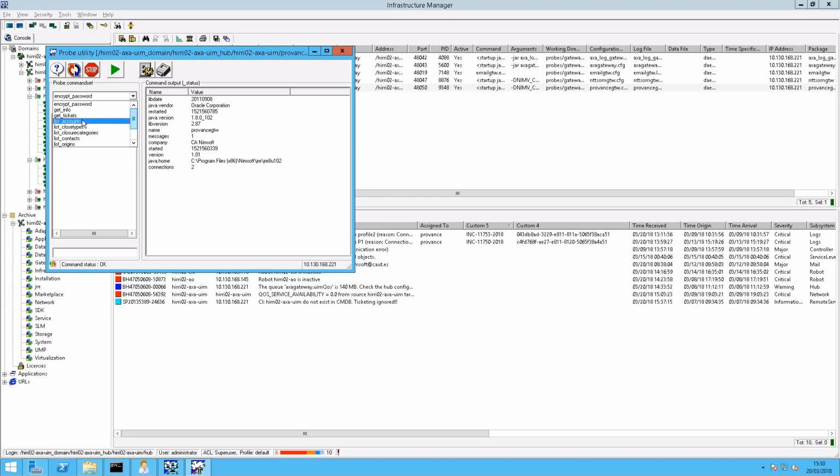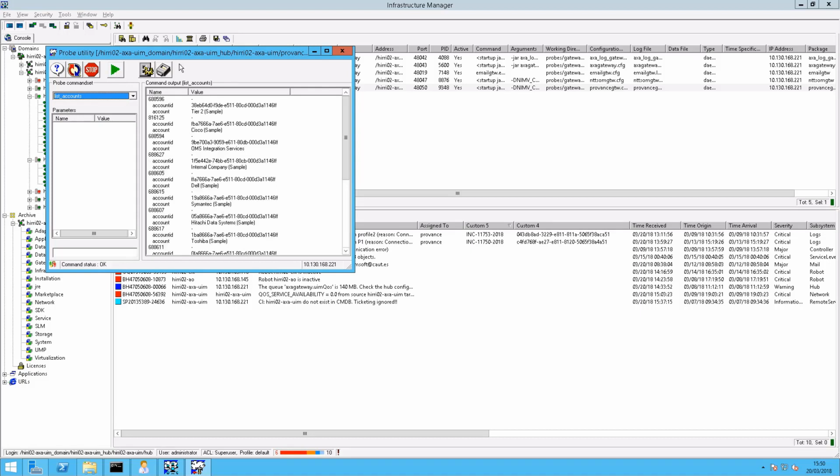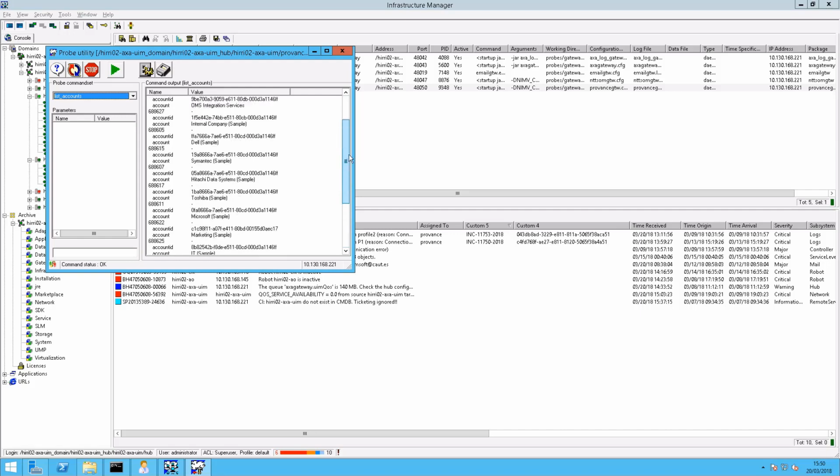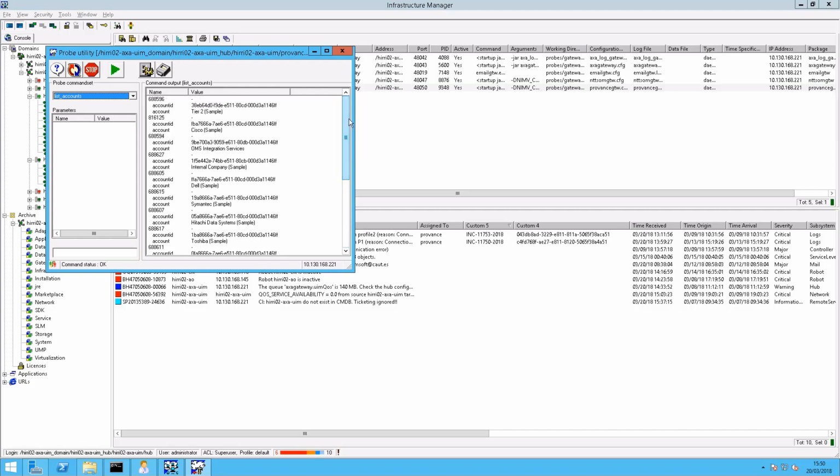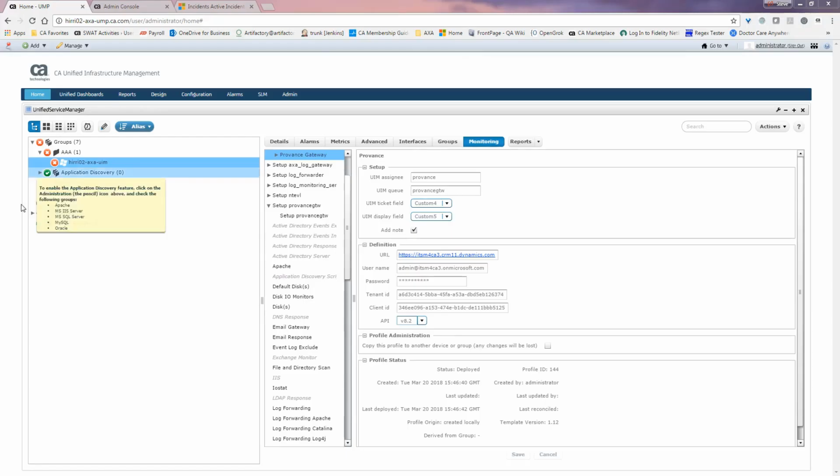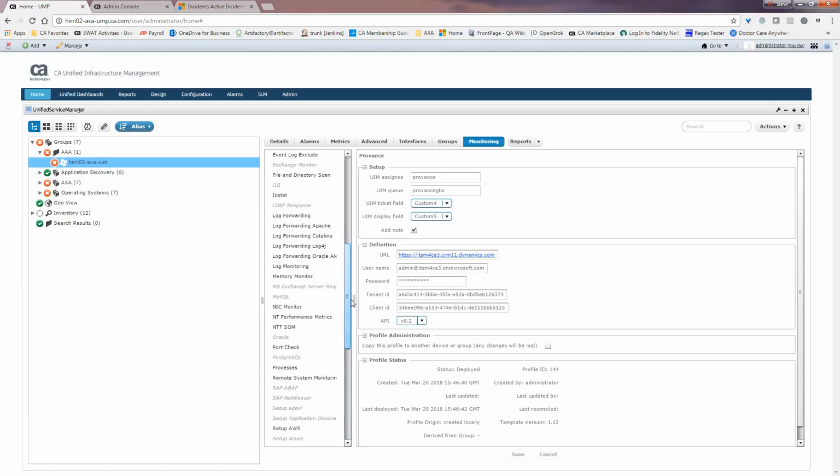So if we have a look at list accounts, for instance, if I just run this as a callback, you can see that I get a list of accounts that are available for this test instance that I'm using at the moment, and I get the GUIDs as well as the actual name of the accounts. And this information we can push directly into MCS, so we can have drop downs in MCS that can be populated with data that are coming directly from your environment. So if we go back to MCS now, and we're going to look at the Provance Gateway template itself.